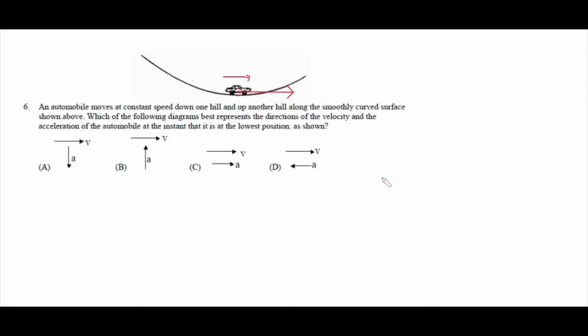That means if it is moving along this direction, we can determine that the velocity would be along the tangential direction, and since it is at the down part of the curved part of the slope, just beginning at the slope of the next hill, it will have acceleration. Just look at the path, it will be a semicircular path, and so the acceleration is in the radially inward direction. So now let's check the options where the velocity and acceleration are matching. The velocity and acceleration are matching in the case of B.